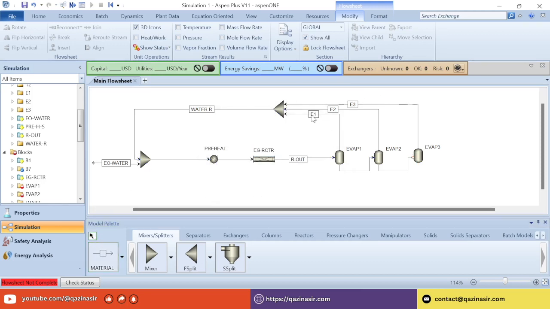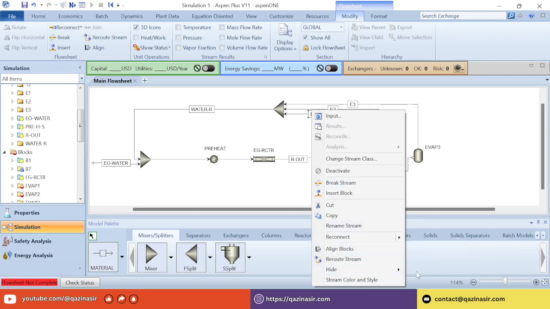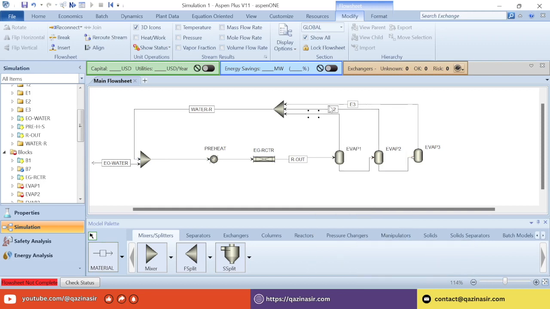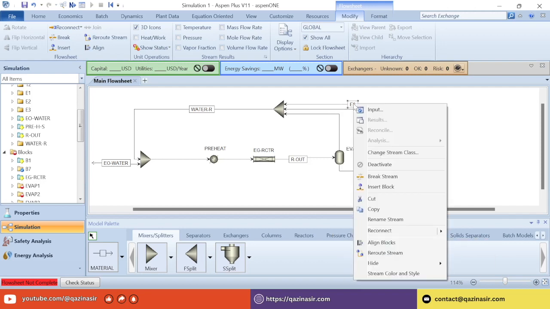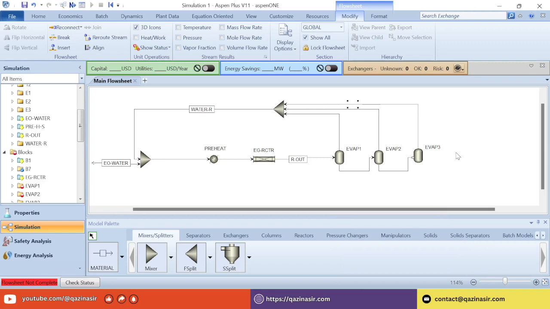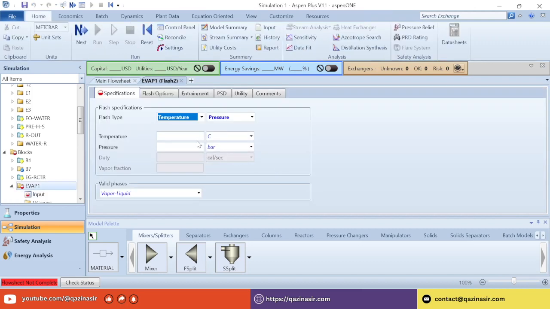These 3 stream IDs are not required, so we just hide them, right? And then if you look here, these 3 separators, if you open the separators, we can see we have to provide 2 pieces of information, the temperature and pressure.